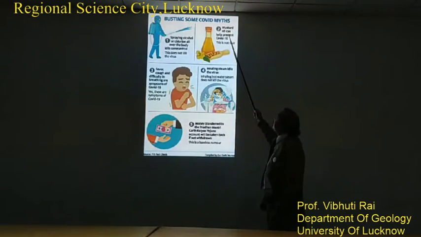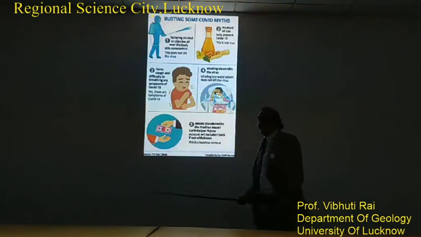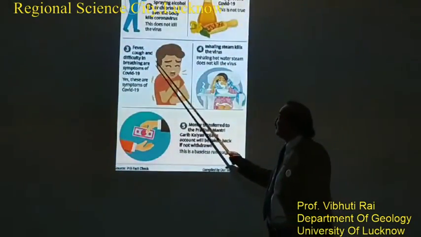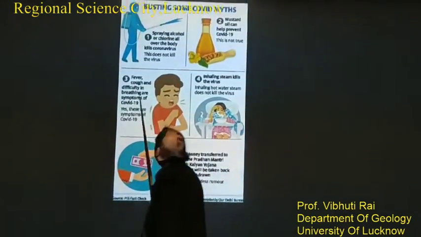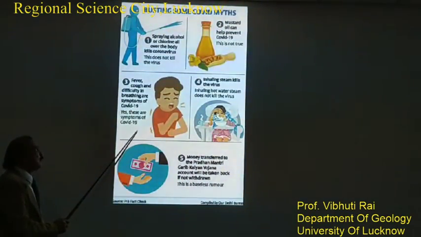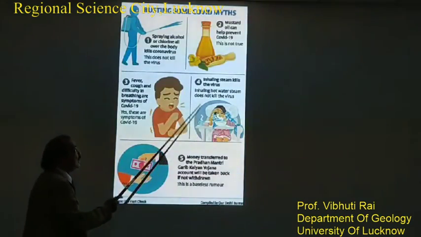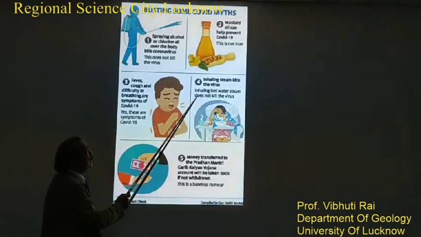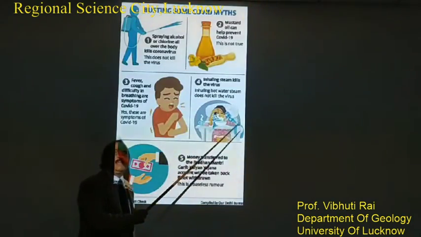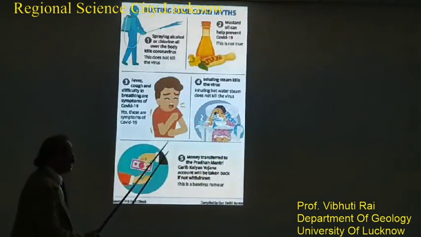The second myth is mustard oil can help prevent COVID-19. Sarson ka tel. Well, this is not true. Third, fever, cough, and difficulty in breathing are symptoms of COVID-19. Yes, these are the symptoms of COVID-19. Fourth, inhaling steam kills the virus. Inhaling hot water steam does not kill the virus, but it can certainly reduce the impact.